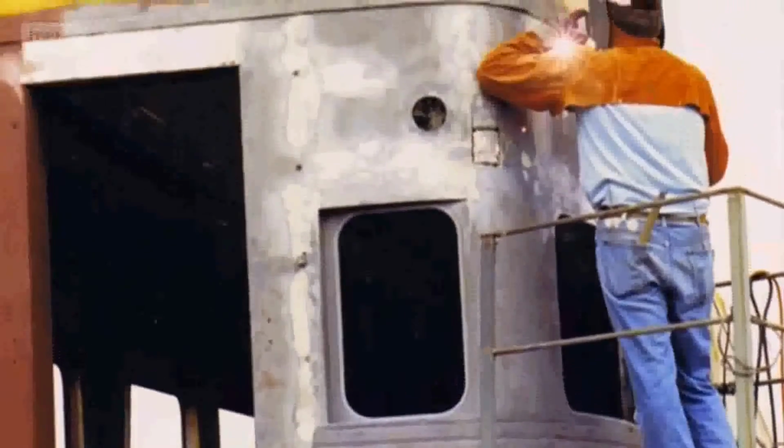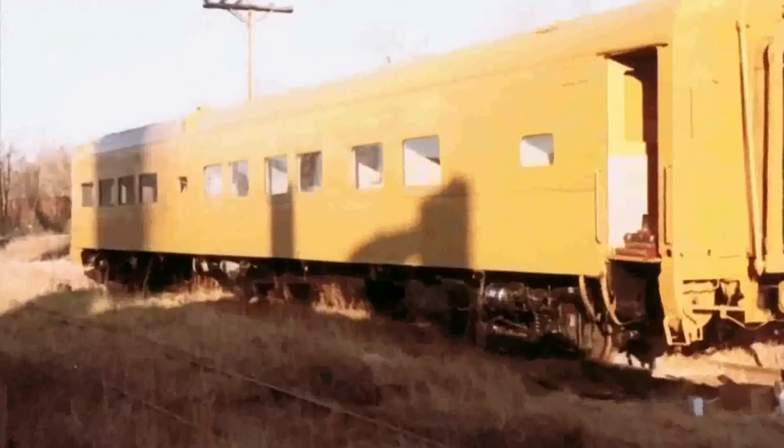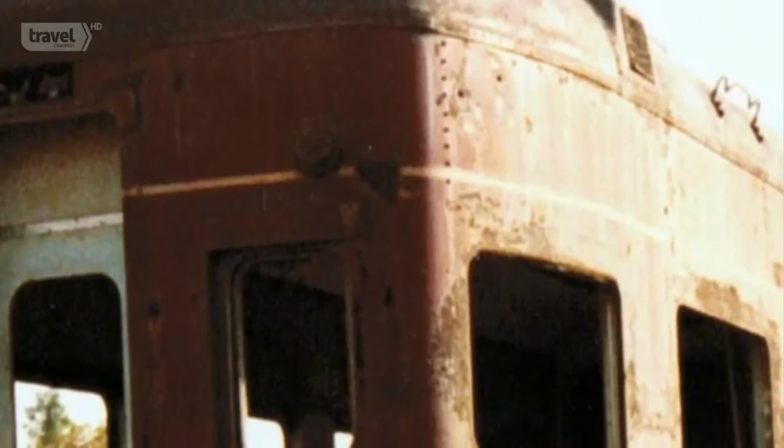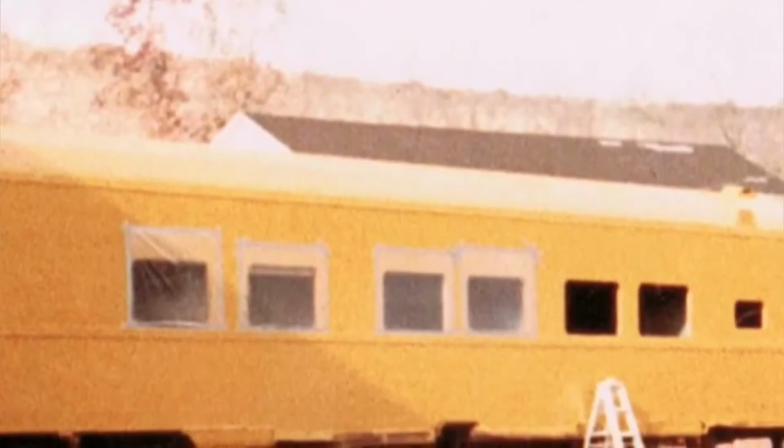Mike and his family spent 3 years working to rebuild the Sockalexus. Then he moved his medical practice and was forced to sell his very first precious private car. I was busy setting up my practice and really didn't have the time to devote to the car, so I thought I probably should sell it. Maybe later on I'll get into another car. Another car? Or the same car? Yep, Mike never lost track of his first love, and in 1994, believe it or not, he made a trade offer to get the Sockalexus back.